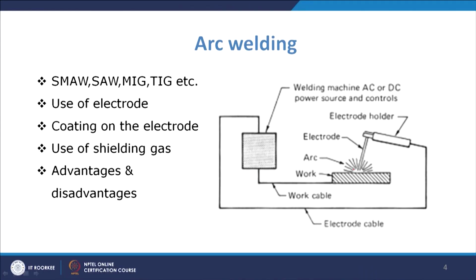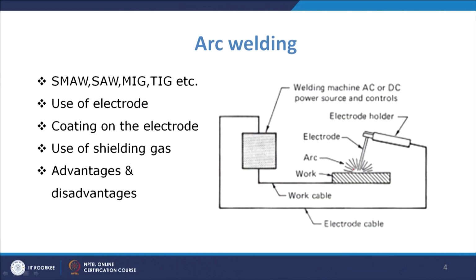So, these are the typical welding processes. Shielded metal arc welding means that the electrode which you are using has a flux. In these cases, since the temperature is higher, there will be higher chances of contamination of the weld pool.